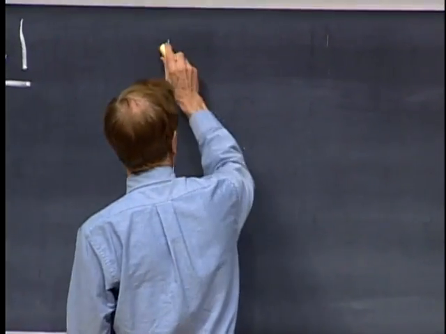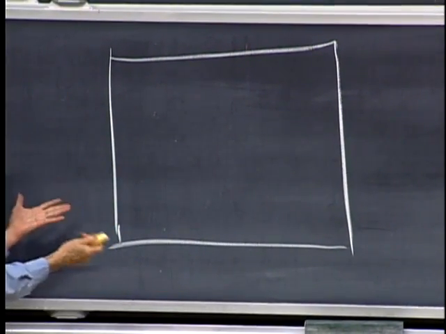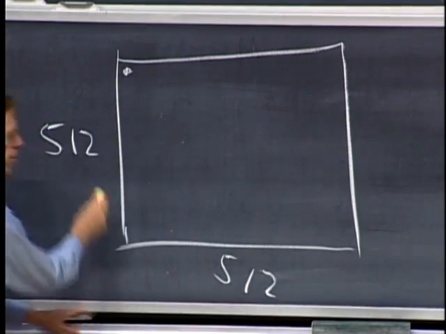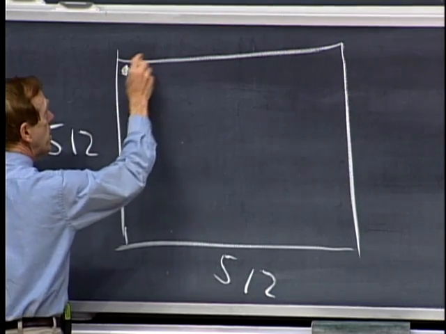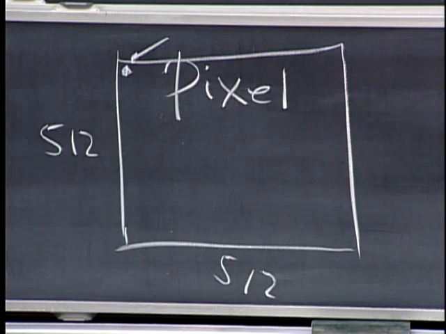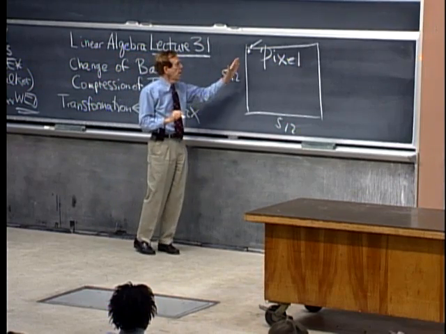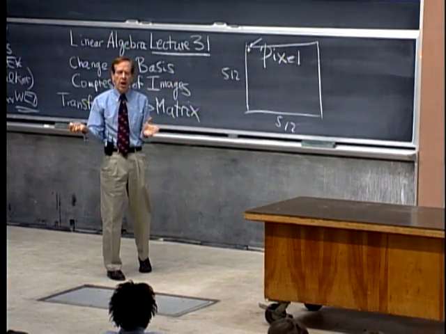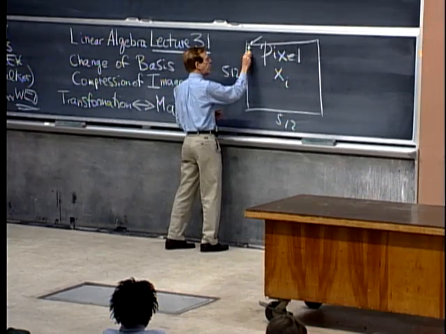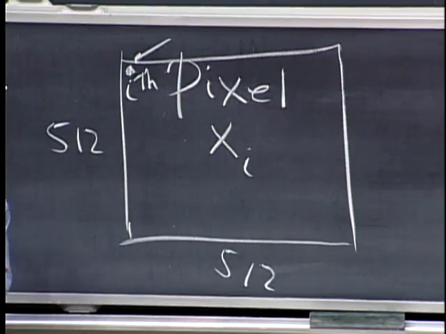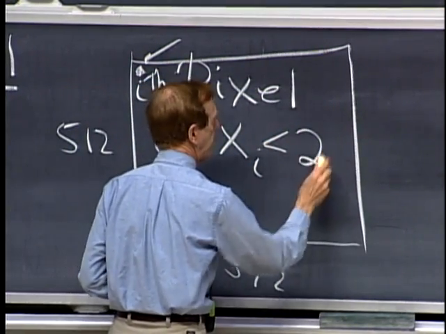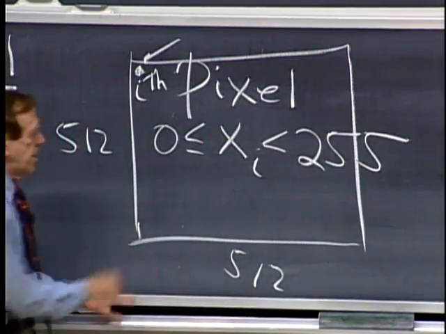So I'm talking about, here's an image. And what does an image consist of? It consists of a lot of little pixels, right? Maybe 512 by 512, 2 to the 9th by 2 to the 9th pixels. And this is pixel number 11. So that's a pixel. And if we're in black and white, the typical pixel would tell us a grayscale from 0 to 255. So the pixel is usually a value of one of the xi, so this would be the ith pixel. It's usually a real number on a scale from 0 to 255. In other words, 2 to the 8th possibilities. So usually that's the standard. So that's 8 bits.